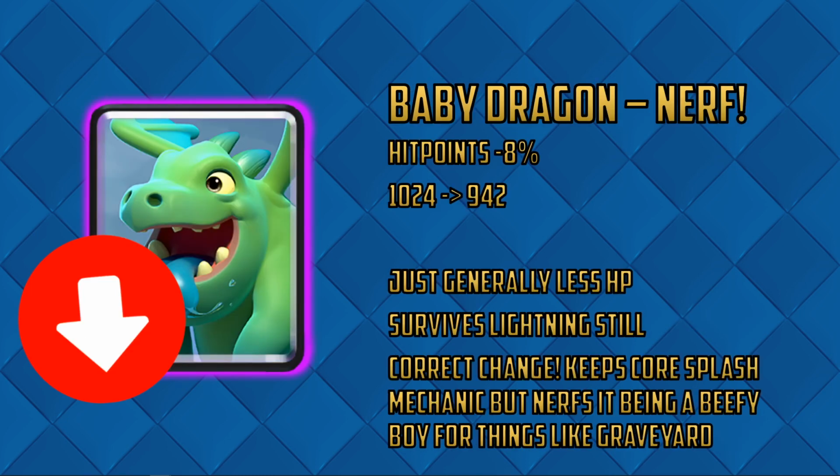Moving on, we have the Baby Dragon losing 8% HP. That takes it from 1024 down to 942. This is literally just generally less HP. It still survives lightning. I know the interaction with Mega Minion and Flying Machine will change, but it's just going to be a few shots shorter on whatever that is. However, with that said, I do think this is definitely the correct change. It keeps its core splash mechanic, but it nerfs it from being this big beefy tank for 4 elixir that you can even play graveyards with, so in my opinion, definitely correct.